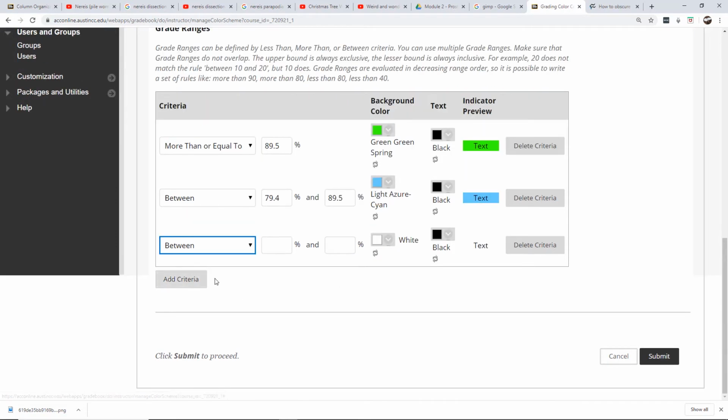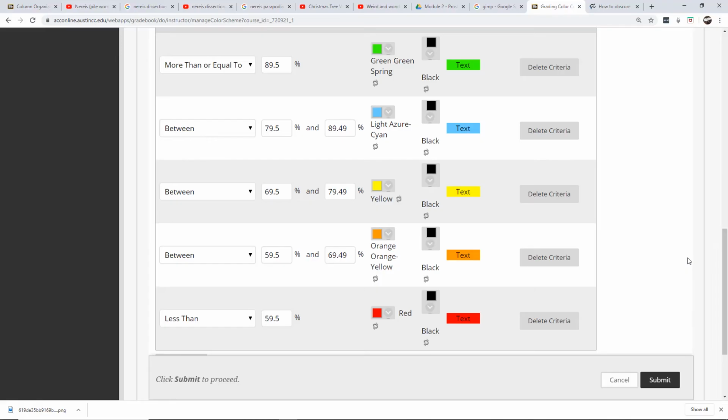We're going to add a couple more criteria. I'm going to pause here for a moment and show you the final result of the criteria that I'm going to add. I'm back, and I did have to make a small correction. It did not like actually having the numbers here the same, so I had to change this from 89.5 to 89.49 just so that there weren't overlapping numbers here.